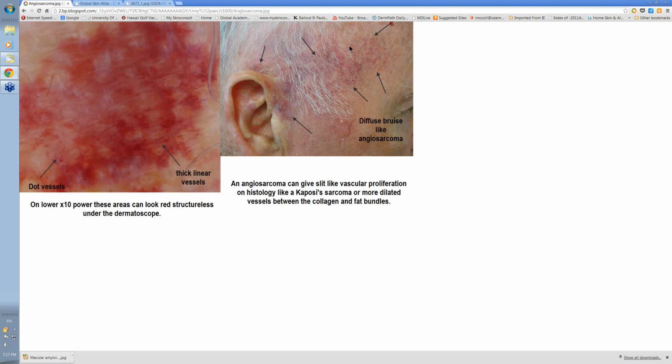But remember, angiosarcoma in the elderly will often present with bruise-like lesions like these on the head and neck area. And it's rare, it's a tough diagnosis, not a good diagnosis either. If you can get them when they're small, then sometimes wide excision and grafting can cure it. But generally, when they get to this stage, surgery just won't work, and radiotherapy doesn't work either. But there are some new monoclonal antibodies that are being used in treating this as well.